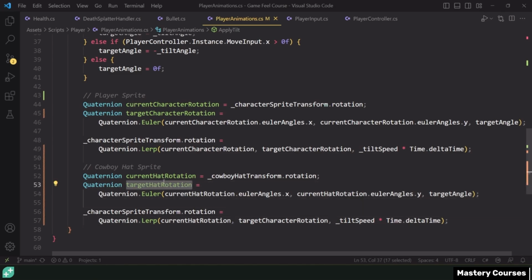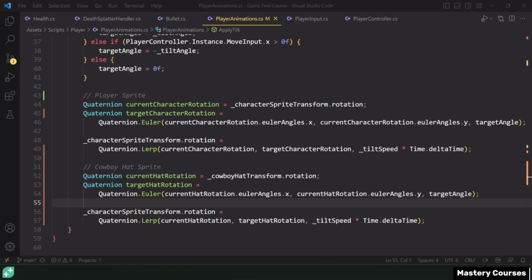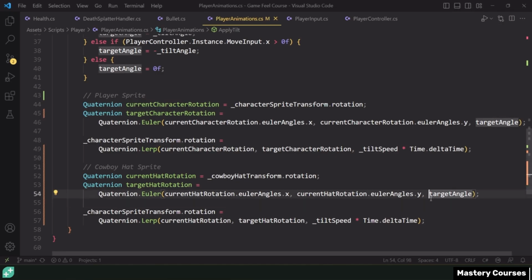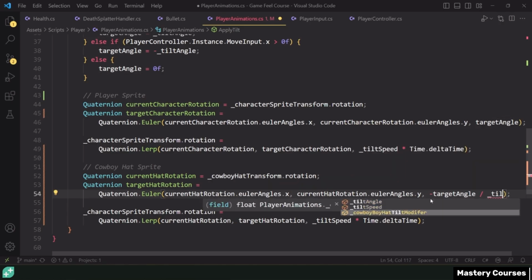With that copy and pasted, let's grab our target hat rotation and paste this in place of our target character rotation. And where do we want to put that modifier? I'm going to put it in two different areas. Now we actually want our hat tilting the other direction, so I'm going to change this to a negative, and then I'm going to divide it by my cowboy hat tilt modifier.